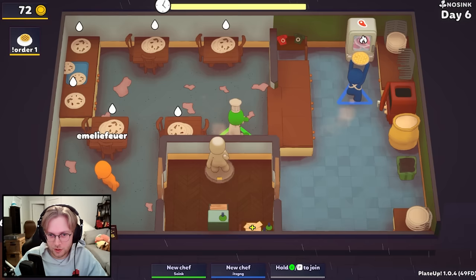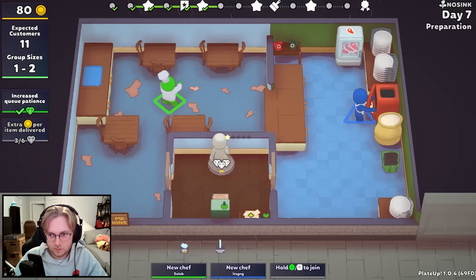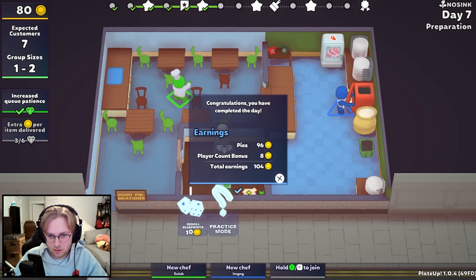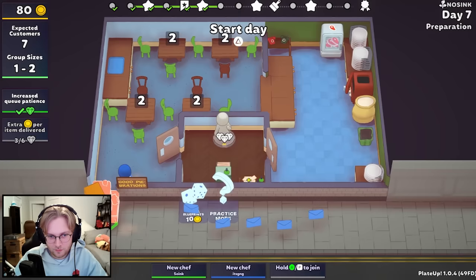All right, we're good. Wait, what happens if I put nothing in the oven and just start it? Nothing. Fire, right? Coffee? 100%. Yep. Yeah, 15. So we only have 7 customers. That's a huge upgrade. Only 7 dishes. Yeah, that's great.